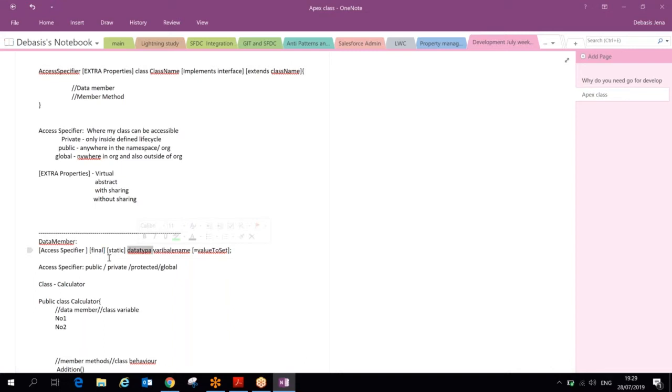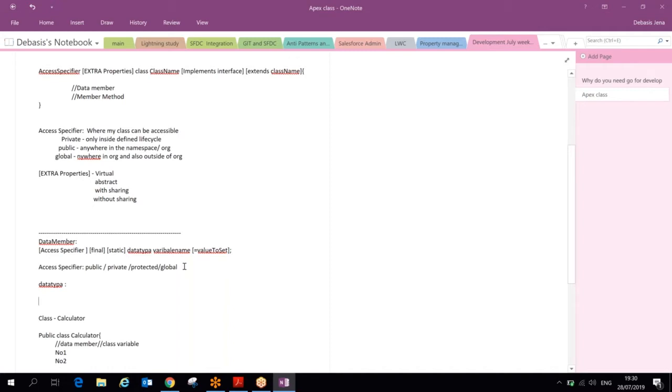Then we come to data type. What kind of data type can we have whenever I'm defining one data member? Debasis, yes, tell me. Final means, if you declare the value of a variable once, it will not change during runtime, right? Yes, in runtime it will not change. It's like a constant. So if I define integer number equal 10, my 10 is a final value for that variable. If you use final, that's going to be the final value for that, and it's not going to change again.